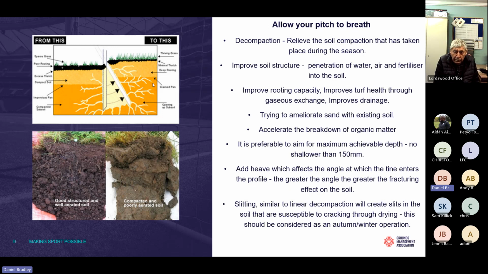The goal of it is to improve the soil structure to allow for sufficient drainage and gas exchange within the soil. Not only that, but it improves rooting capacity.